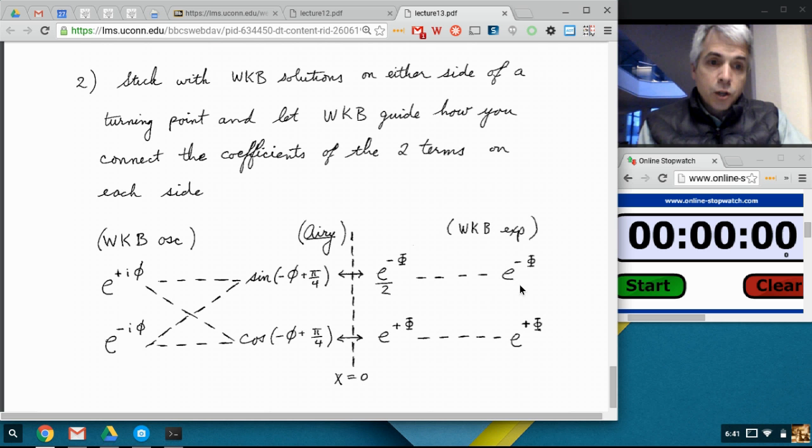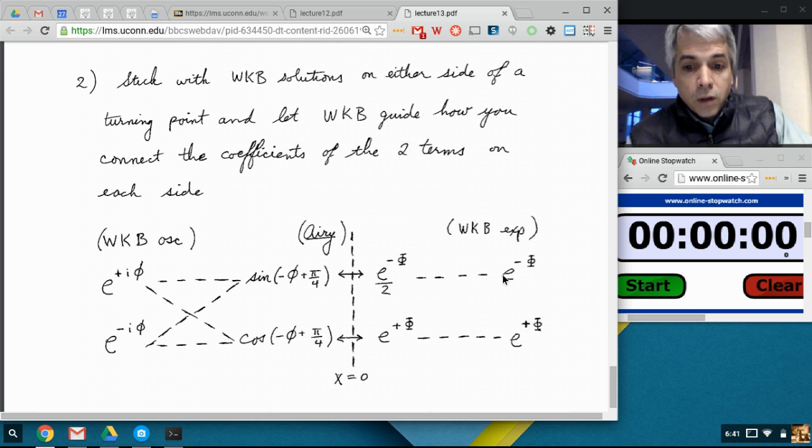So if you're working on the right-hand side, this is the term you want to go to zero. If, on the other hand, you're working with the left-hand side, where you're looking at the wave function as x goes to minus infinity, then you want the damping solution, which is this one. Okay, choose whichever one you want. That's going to guide everything else. Now, Airy is going to tell you how. Let's imagine that this is the one we chose.